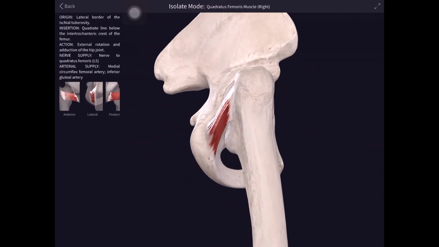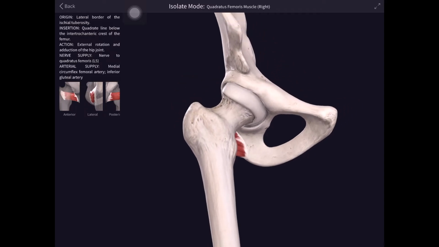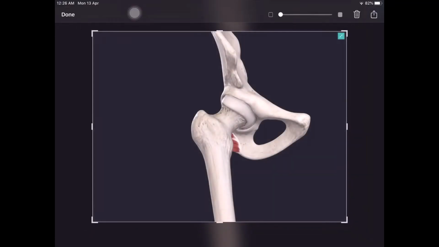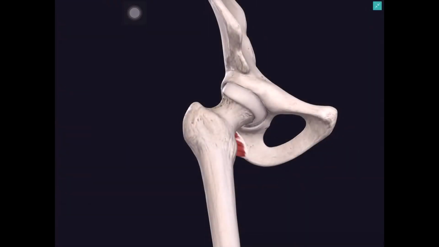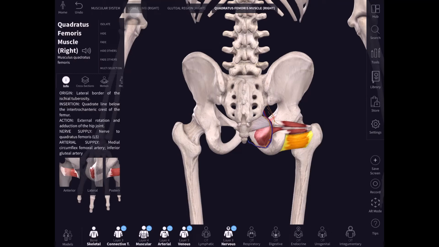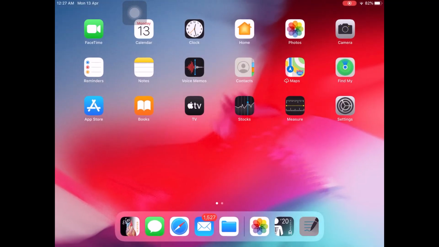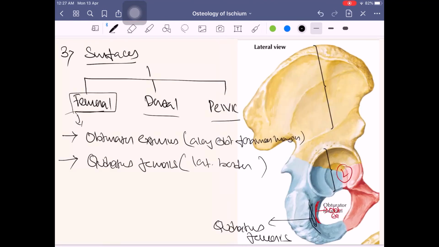Now we'll isolate this muscle to see. Now you see this muscle again, you can see here it is taking origin. Can you make it out here? This area is behind here. I can't put any pen on it, but what I can also do is a little extra step: I can put a marking on this. I have figured out so many shortcuts here. This is the area where our obturator externus was, and a little behind, on the same femoral surface, you have this muscle, which we call quadratus femoris, right? So this is clear. Going back, we now have two muscles, quadratus femoris and obturator externus. So we are done with the femoral surface.